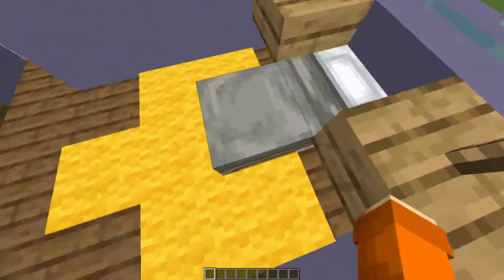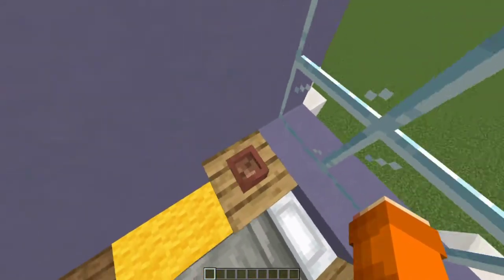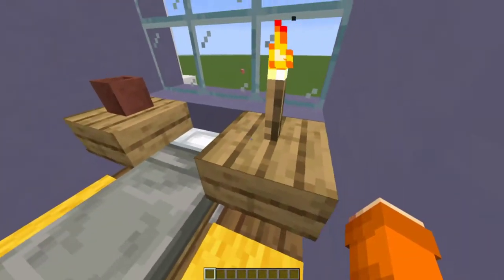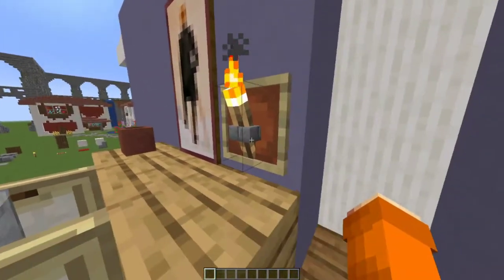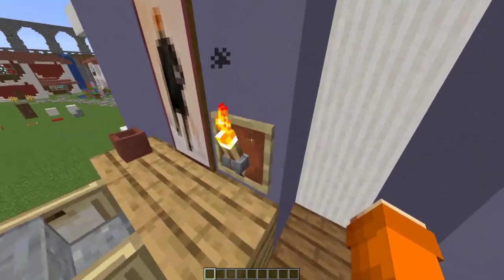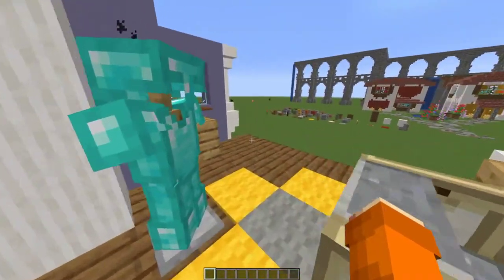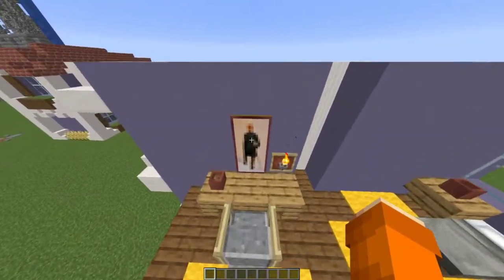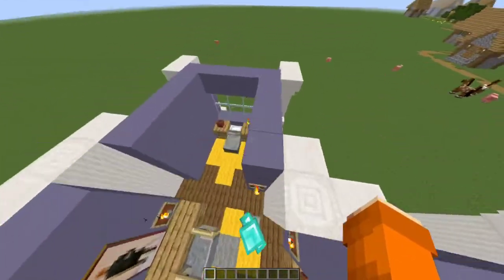Here's the bed. So grey and yellow again, and a coffee mug and a little torch on the side table. And coming to these designs here, what we've done is we've got a torch and an item frame. The stone brick slab on the inside just makes it look like it's being held up by something instead of sticking itself to the wall, which would be a bit odd. And we don't really do odd, we're trying to go for a more nice, realistic style.